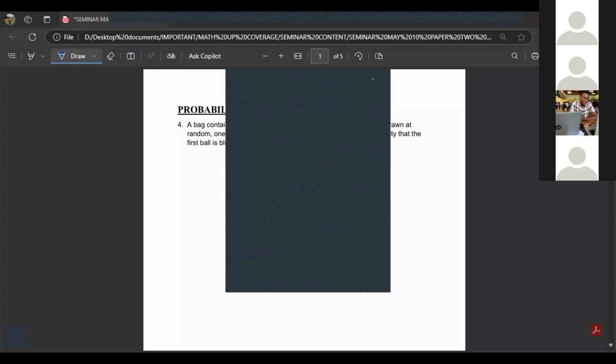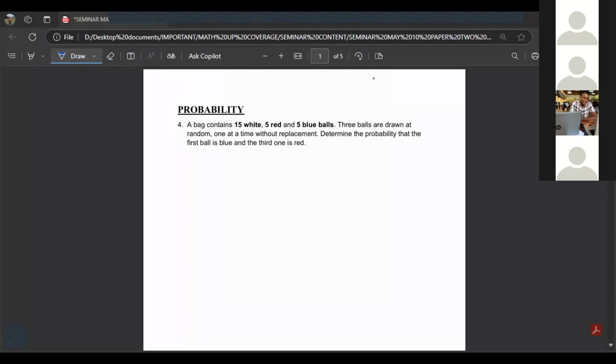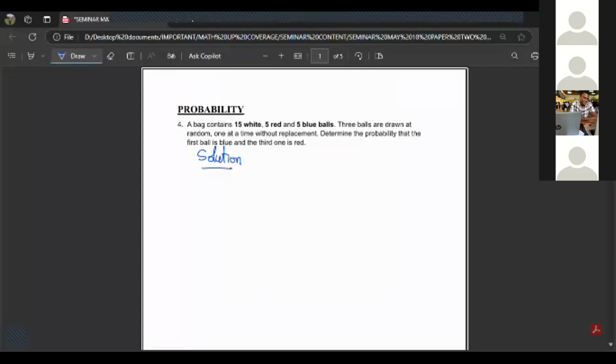Here we are going to use what we call a probability tree, and I think it's the easiest way of representing this. The probability tree is simply showing how the probability of an event happening changes after another event has happened. What is going on here is we're choosing a ball at random 3 times, and we do not know which ball we are going to pick each time. So we are going to draw a probability tree.